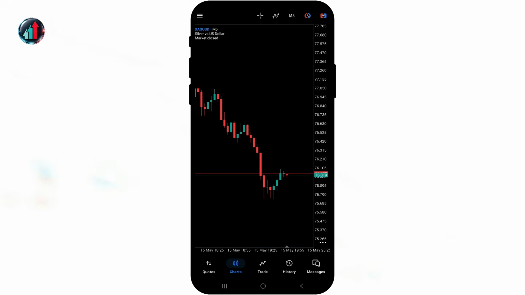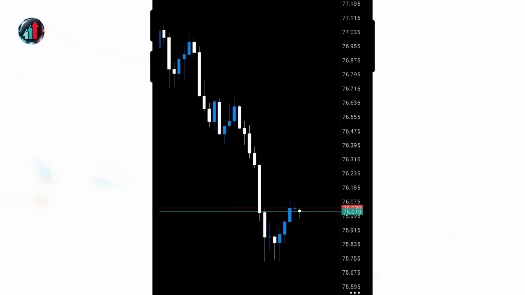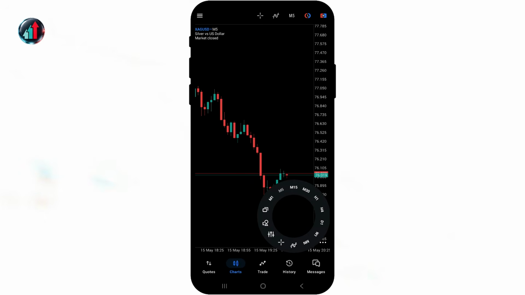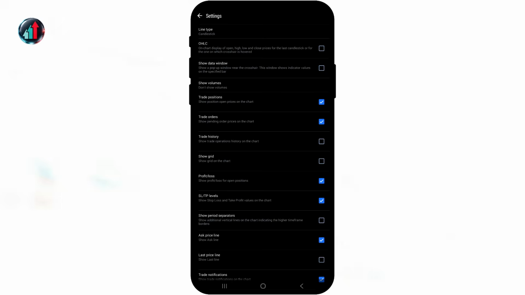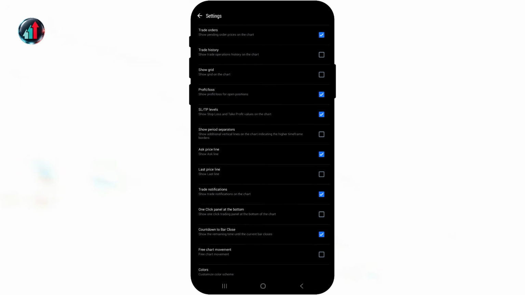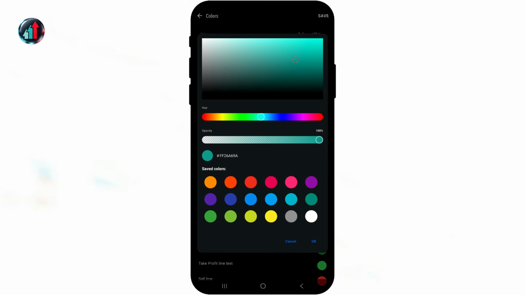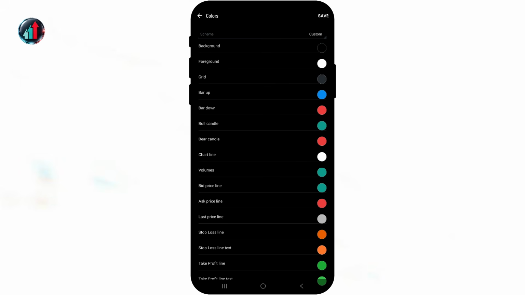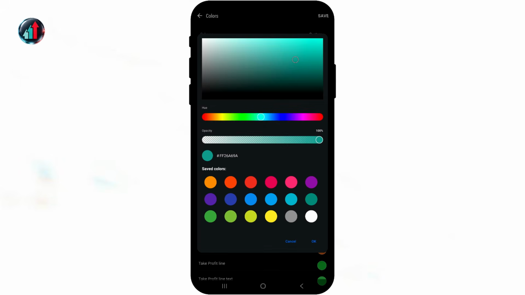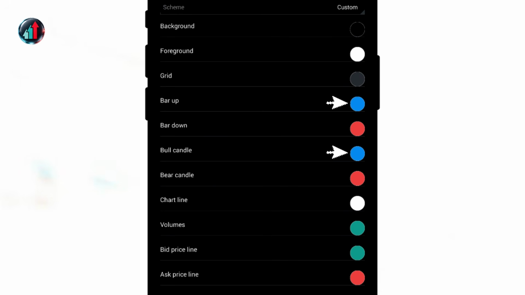So let me show you how to change the candlestick colors from this to this. You just tap on the screen for the radial menu to appear, then go to chart settings, then scroll down and select colors, then go to bar up and change the color to blue, then select bull candle and change to blue as well. The bull candle and the bar up should have the same color.